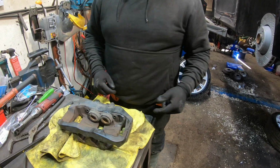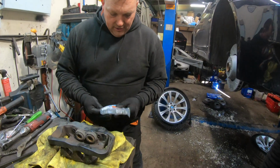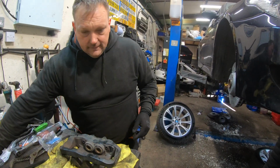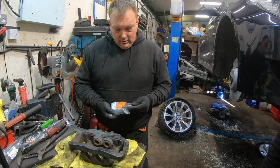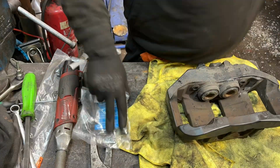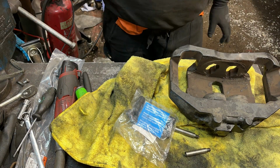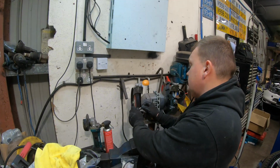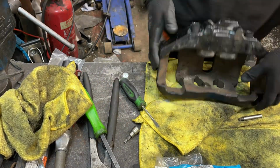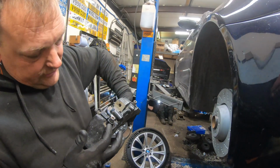Now the only thing I want to do on the front, because they wear and they don't really cause the brakes to stick, but they just allow a bit of movement, is we've got brand new ATE sleeve guides and end caps. So we'll clean up the pins, put some of the ATE brake paste on them, and run them in the new collars. Right, so got the new sliders in there.